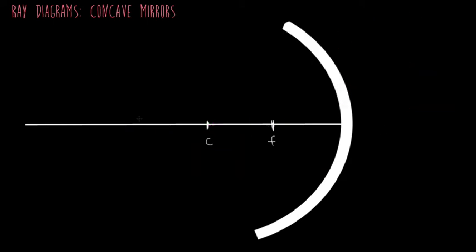So what about if we put our image forming object in between the focal point and the mirror itself? So let's say we stick it right here. What's going to happen then? This is kind of a special case, and the diagram looks a little different. But let's just start with what's familiar. Just like before, we're going to draw a line straight to the mirror and reflect it back through the focal point. So that's usual. That is totally normal.